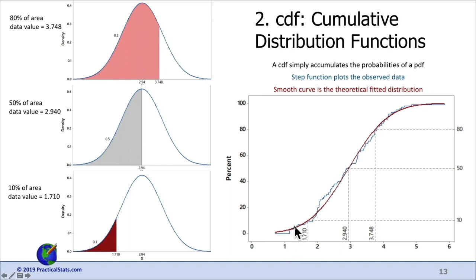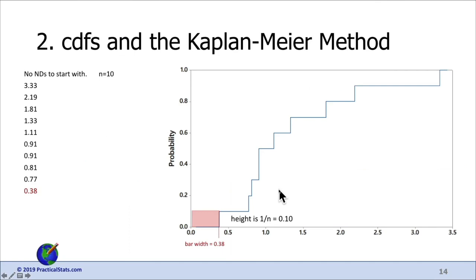And these step functions, these little steps that go up, this is a fairly large data set. Each step is a step at a different value. Could be one value that jumps up, or it could be three values if they're tied, and they'll jump up a little bit higher. And so the data are represented by a step function, and we want to fit something to that. All right, how does that relate to anything else?